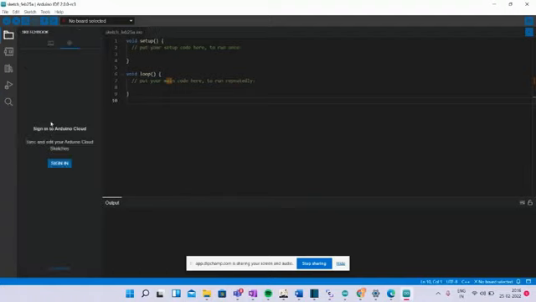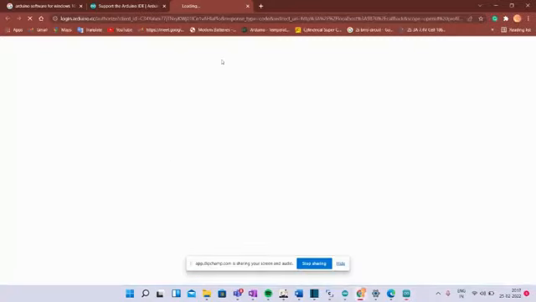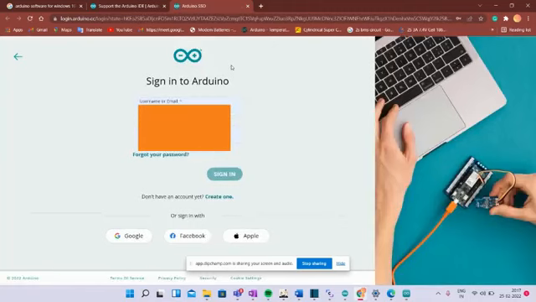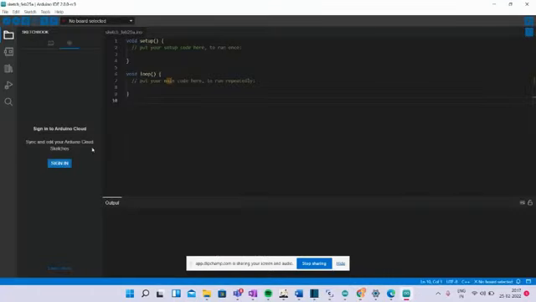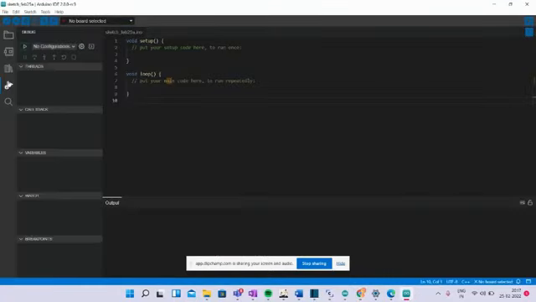Okay, and I think this has a sign in to Arduino Cloud. Let me just go to that and say sign in. Okay, it does have the sign in. I think I'll make a separate video on how to do this. Let's go back to the new Arduino 2.0 version.